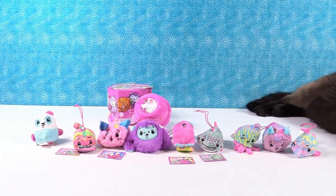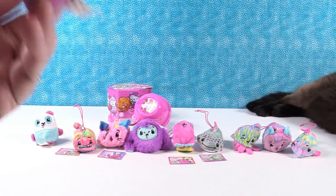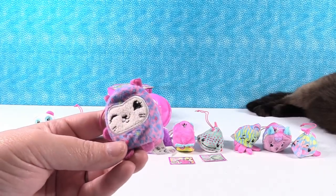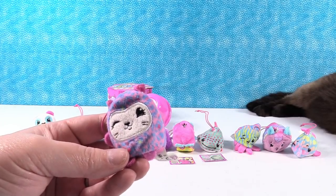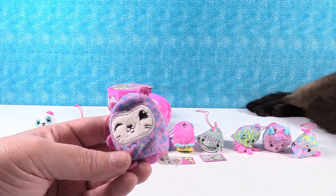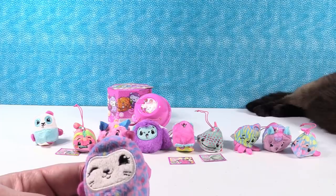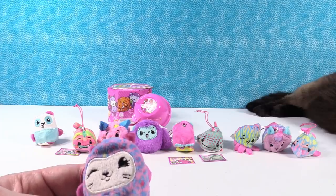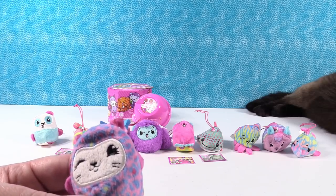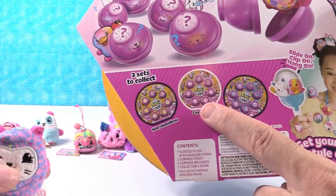I have to smell it. It's supposed to smell like chocolate chip cookies, right? I'm thinking it would. But no, it shows coconut as the scent. Oh, okay. Just like all kitties should smell like coconuts. Did we open the coconut pack? Maybe it's coconut, not chocolate chip cookies. Maybe we did open the coconut pack. There isn't a chocolate chip cookie there. Sure isn't. It's frosted donut, coconut, and marshmallow. So this is the coconut pack. Sorry about that, guys.